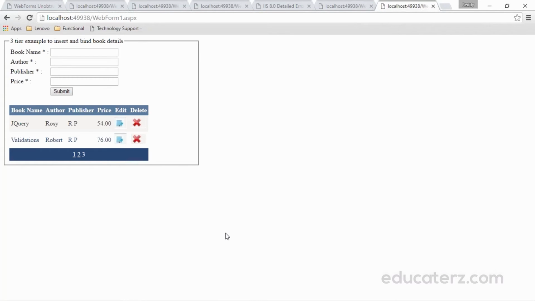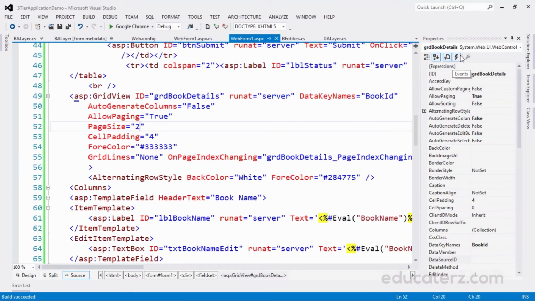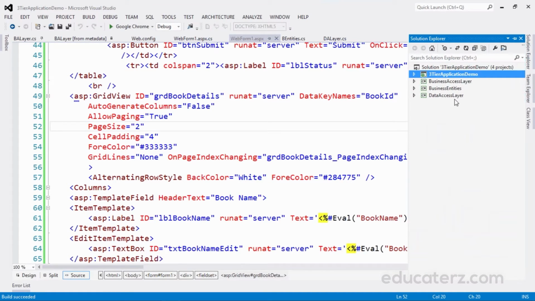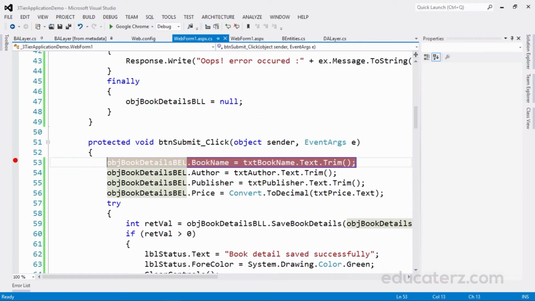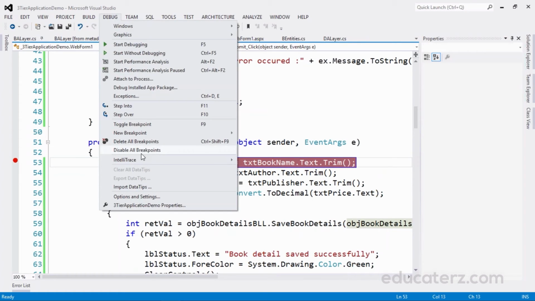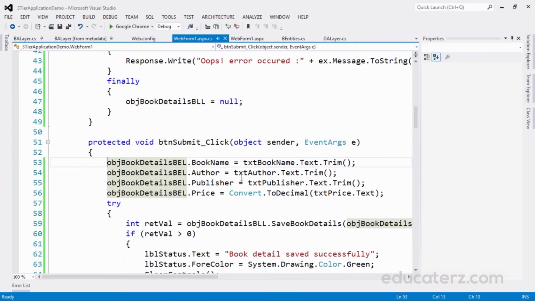The simple thing is, we have created 3 projects and we have made links among all these projects. 4 projects are there. We should follow this bottom-up approach. Means create the database first, then create the data access layer, then come to the business access layer, then come to the presentation layer finally. Do not ever go with a top-to-bottom approach. So we should follow the bottom-up approach. First and foremost, we need to create the database design: whatever is required for the database, tables, stored procedures. Then we come to the data layer.